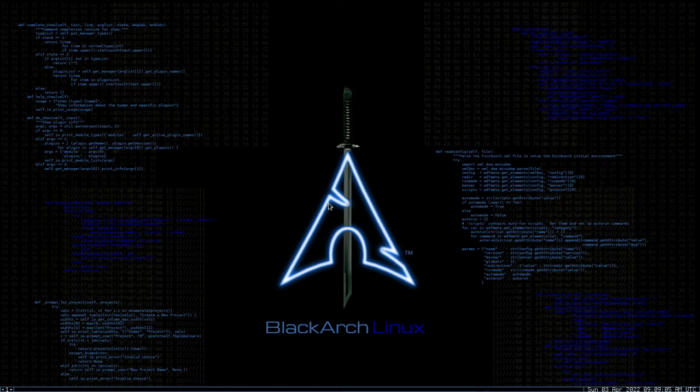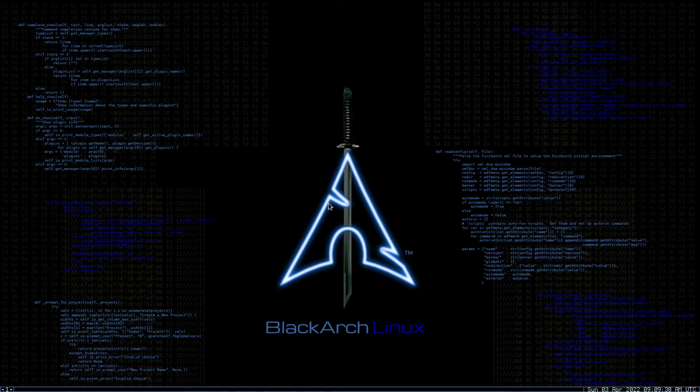There's no big difference between BlackArch Linux and Kali Linux. The only difference is the package manager that BlackArch uses. In Kali Linux, Ubuntu and Parrot Linux, we use what we call aptitude or apt for our package managers.